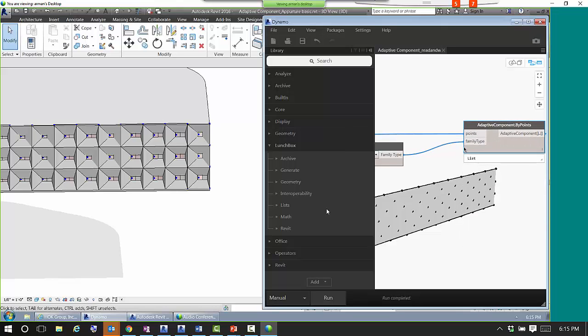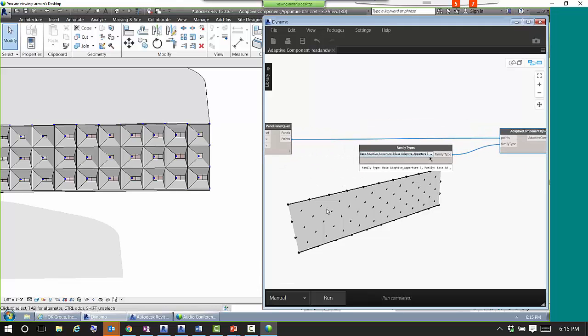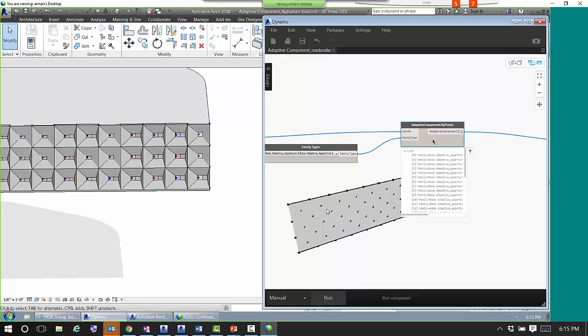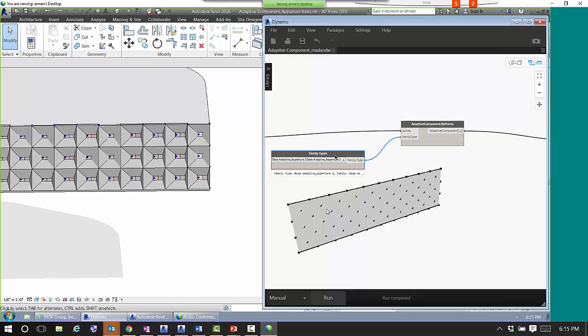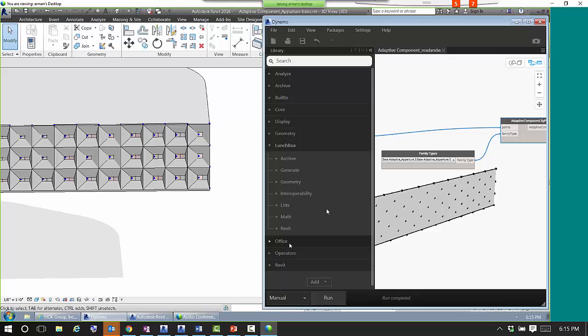Those subdivided points on the surface are working as the armature, or the reference points for the corners of the components, and then feeding into the adaptive components with point node.